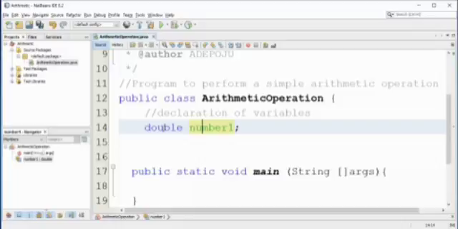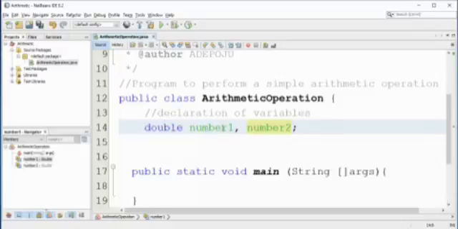Now double number1, number2. What does this mean? I'm actually declaring two variables, one which is the first number and the second which is the second number, but both are using a data type double.